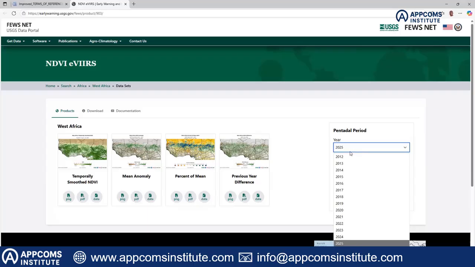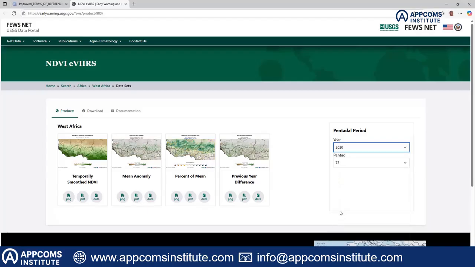I want you to pick for 2020. Maybe we look at 5 years. 2020. Yes. Now there's something under pentad, the pentad option. Pent means 5. So this is data within a series of 5 days, a revisit period of 5 days. Every 5 days it picks. So resulting for the whole year, how many? 72. You can change this to monthly. Just select the drop down.